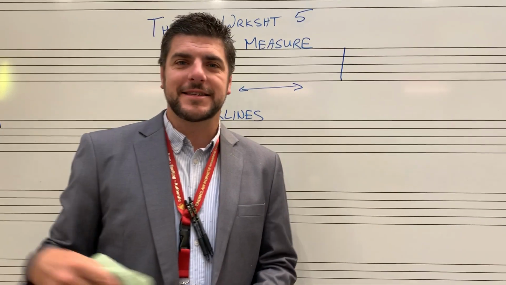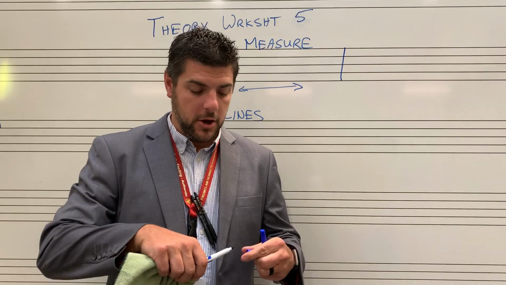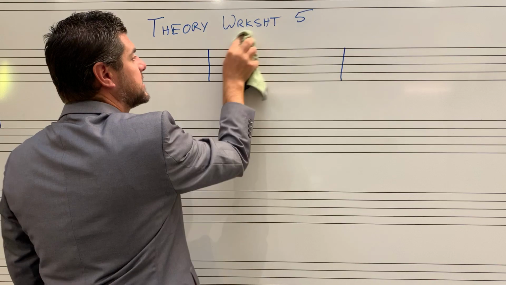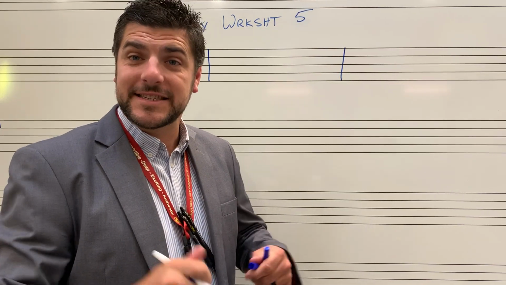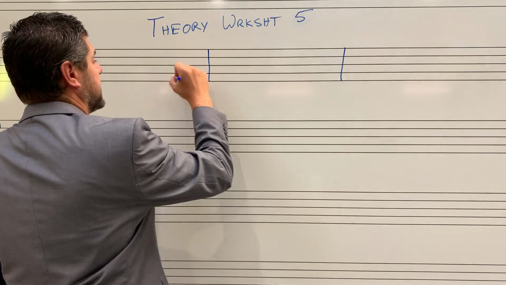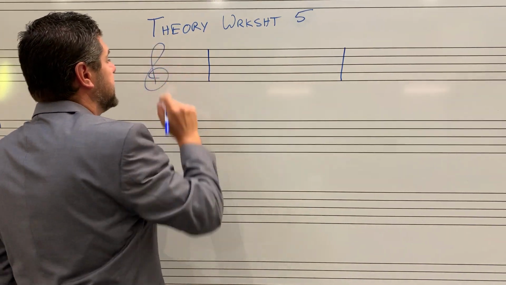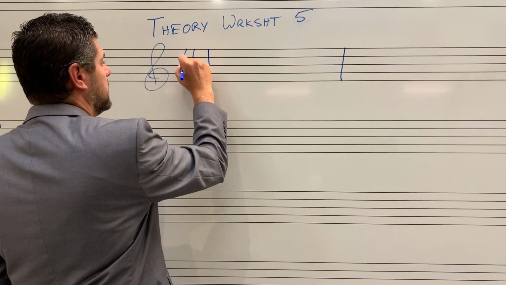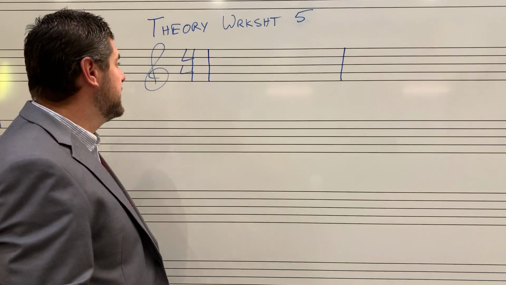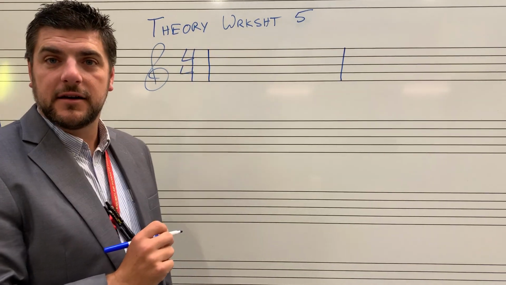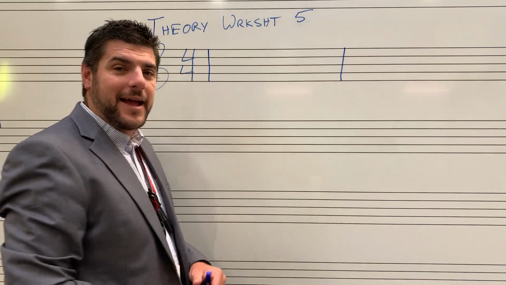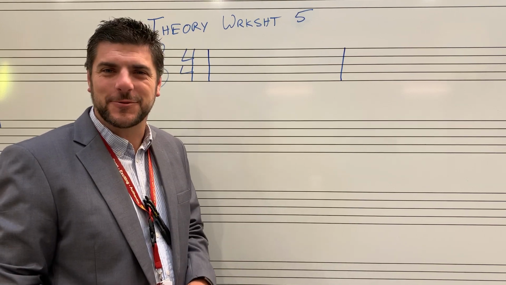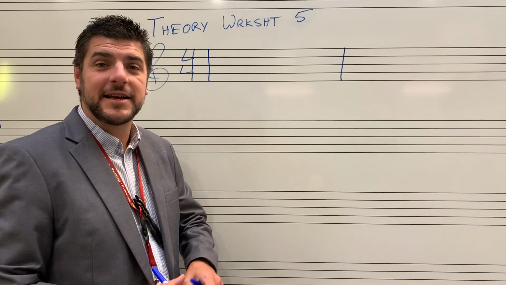For right now, inside of these measures, we're going to be in common time, or 4/4. What that means is there's going to be 4 beats per measure. And you might see it at the beginning of your music. It could look like this. Here's the treble clef that we've learned about. And then inside of that, you're going to have a 4 and then another 4. That means that 4 beats go into each measure and the quarter note is going to get the beat. I'm going to explain all of this as we go along.